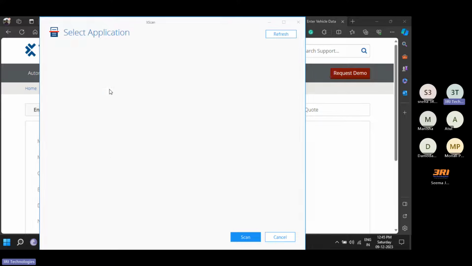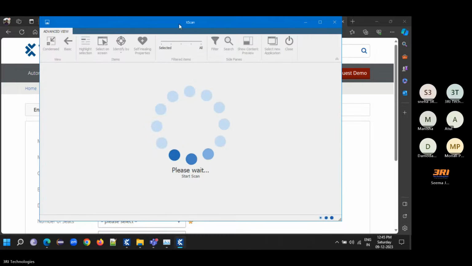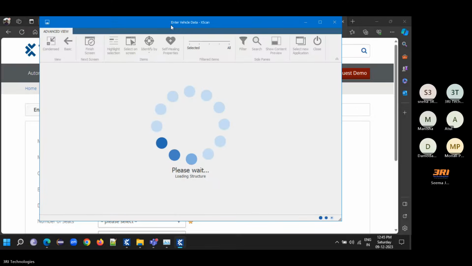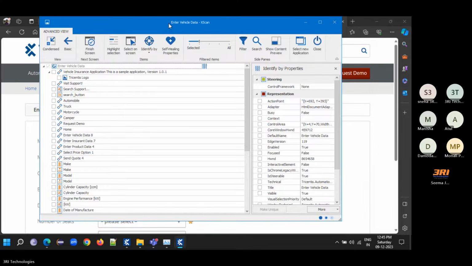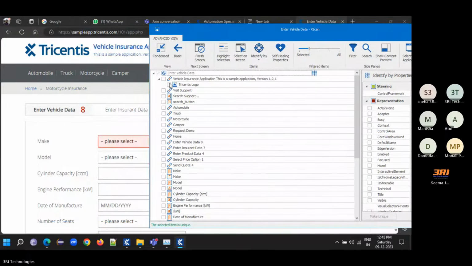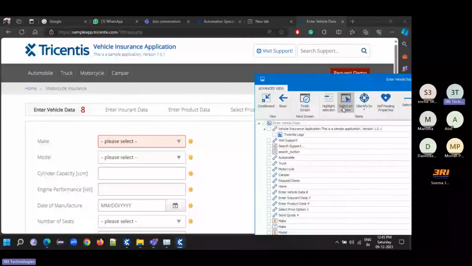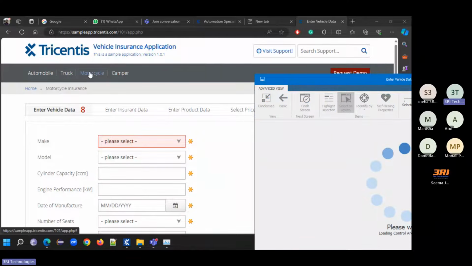So I am going to select this application again. Now again I will click on select on screen and quickly select all the components.